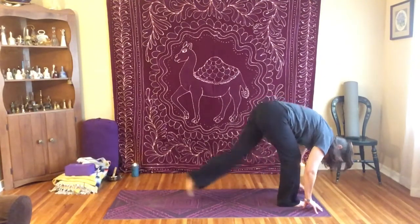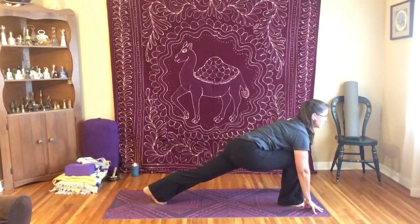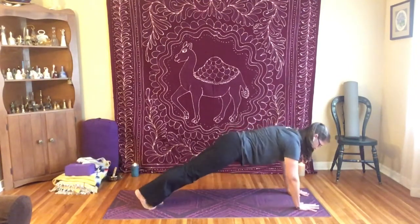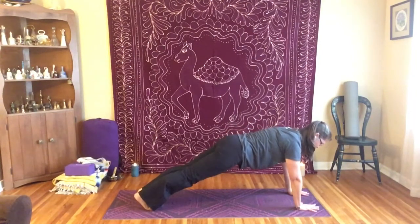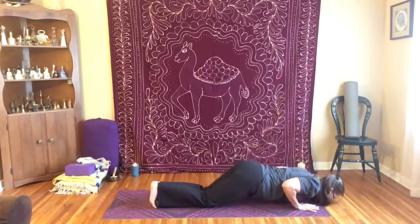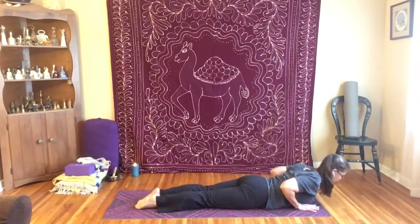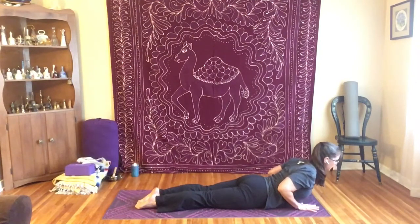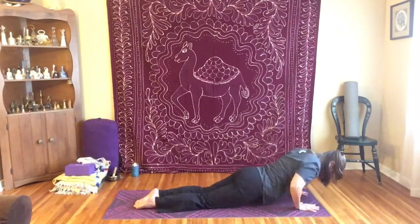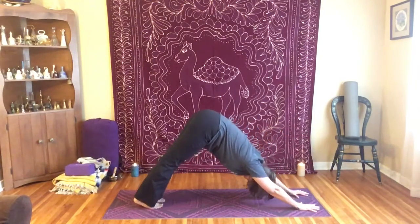Inhaling to fold forward over bent legs. Planting the fingertips, we'll step back with the left leg. And as we're exhaling, shine the heart forward. Planting both hands here, bringing the front foot to the back and pulling that belly button up to meet the lower spine. And maybe coming to knees, chest, and chin. Scooping forward to the floor, planting the tops of the feet. Inhaling up, baby cobra. Exhale to release. Inhaling back up to plank or half plank. Rolling the toes under. Exhaling, downward dog.